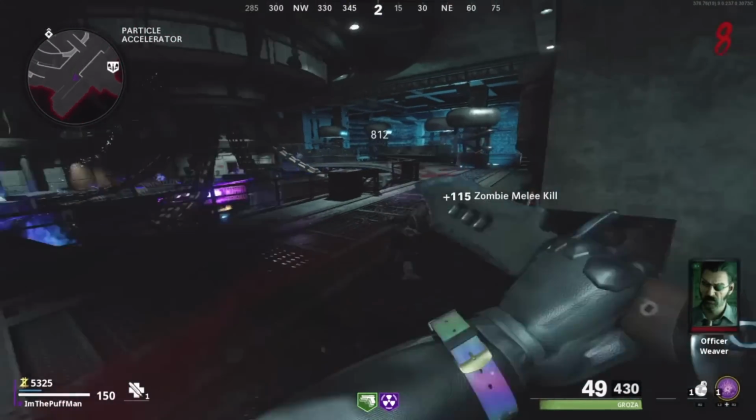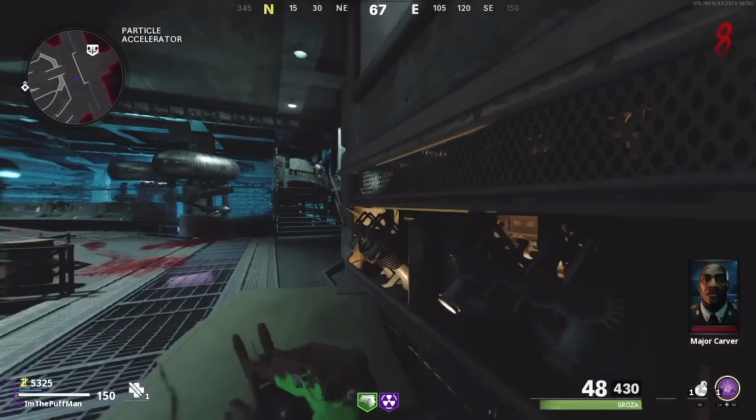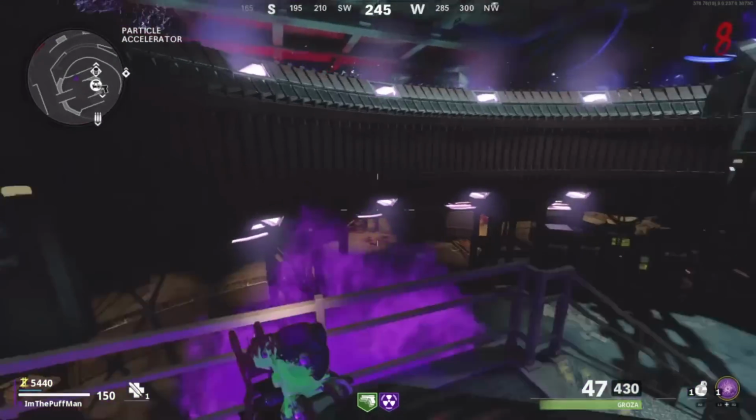Now there's 5 orbs in total. The second one is going to be up here. Now make sure when you guys hit them, they do disappear. The third one right here, go ahead and get that one. Then we're going to go get the fourth and fifth one down below here.